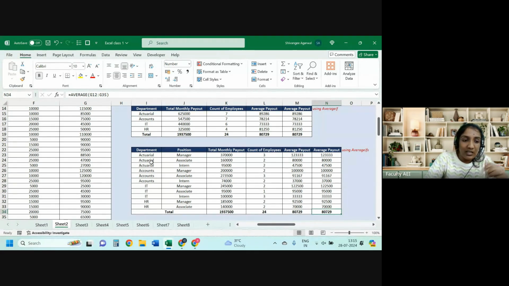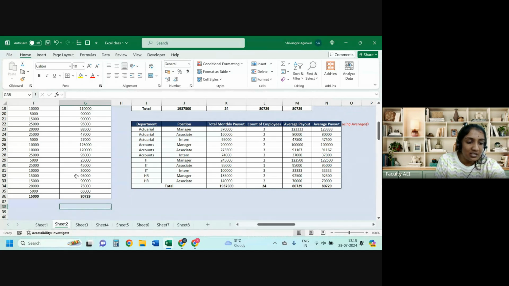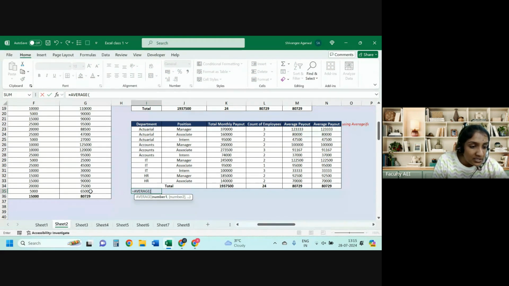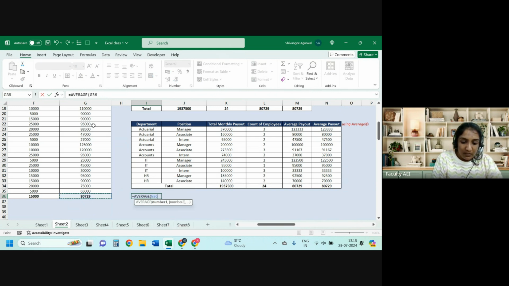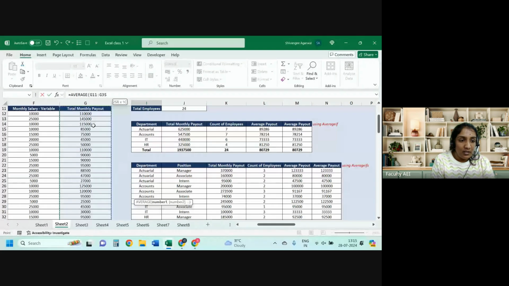Right now, the data we are discussing has just 36, 38, 24 entries, so it's possible for you to go and select the range. When I'm showing you the formula, I'm doing things like average and then we select the range. Now think, if there are 1 lakh entries, do I want to sit here and highlight those 1 lakh cells together? No. What you're going to do over time is type average, use the cursor keys, get to the top, press Control Shift and the top key together, Shift one down, bracket closed, enter.